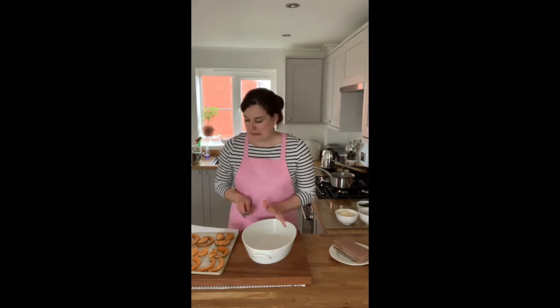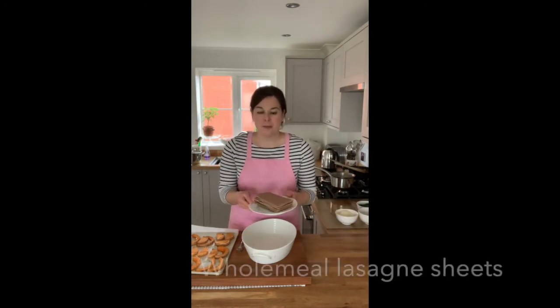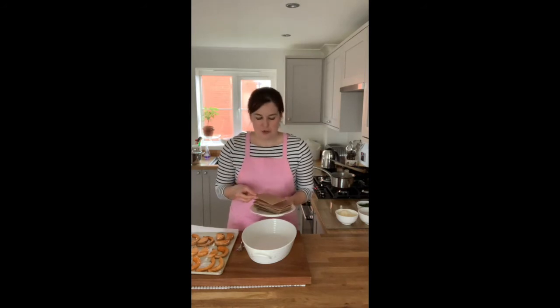So I'm going to do a 2-layer lasagna dish here, and I've got my pasta to go with all of the vegetables I prepared, and this is a wholemeal pasta. These are lasagna sheets, and you can buy them made from white pasta or wholemeal. So I'm using wholemeal so that it's got lots more fibre and nutrition in there.